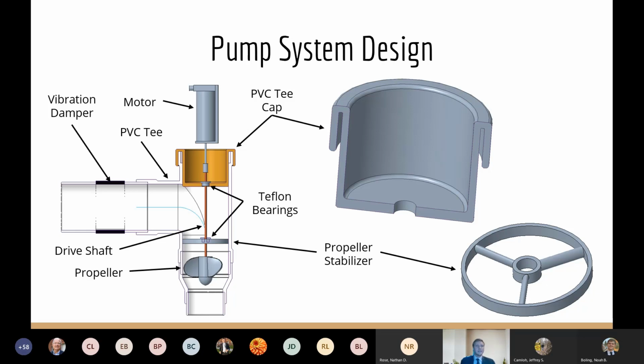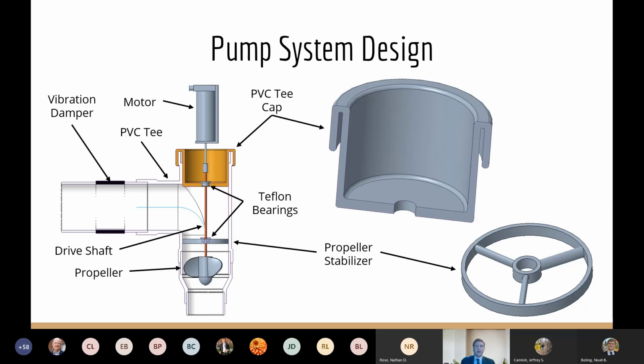The next section which received much attention was the propeller. We found that pumps of this sort typically utilize a propeller very similar to those used in boats. Since boat propellers were readily available, that is what we decided to use for this flume. We chose a propeller with an 8-inch pitch, which would allow us in theory to reach our goal of 5 feet per second, in tandem with the speed that was quoted for the motor.